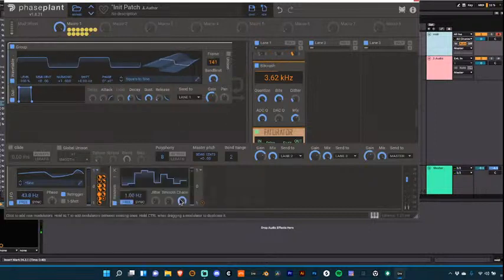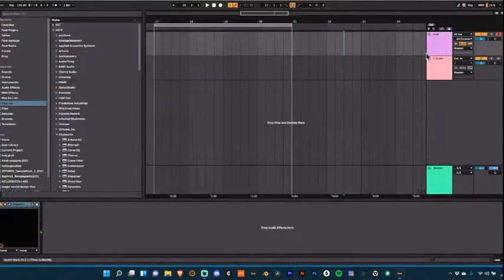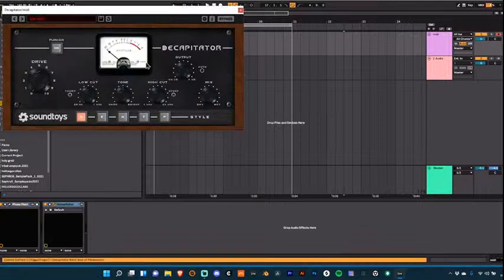So maybe it'd be cool to have a random set to unipolar and then just modulate this knob and record the output. So yeah, I'll just record that. Maybe put a little bit of Decapitator on the end just to crunchify it.